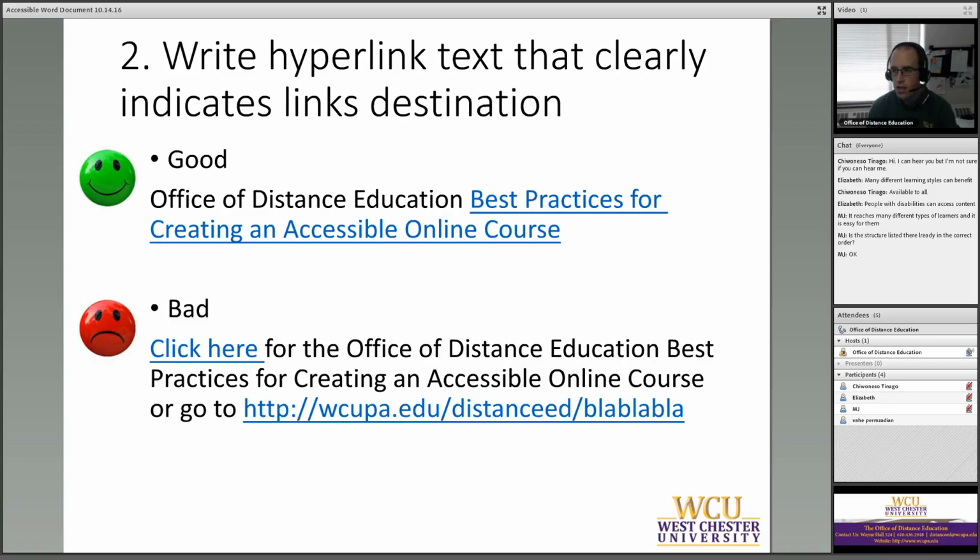So hyperlinks, especially digitally, it's always good to make sure you have a description that is the link rather than saying click here or providing the actual written out URL. If you're going to print a document, obviously doing the first version isn't as accessible in that format because you can't actually click on the link there. So you do have to keep that in mind as you're developing some of your documentation that might be used both physically and digitally. But from a digital standpoint, it's always better to do the first one that you see up there on the screen. Okay.